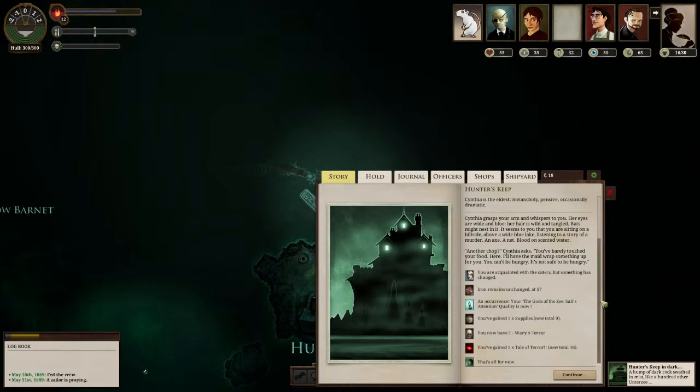Her hair is wild and tangled, bats might nest. Cynthia grasps your arm and whispers to you. Her eyes are wide and blue, her hair is wild and tangled. Bats might nest in it. It seems to you they're sitting on a hillside above a wide blue lake, listening to a story of a murderer, an axe and net, blood on scented water. And a chop, Cynthia asks, you've barely touched your food. Here, I'll have the maid wrap something up for you. You can't be hungry, it's not safe to be hungry.